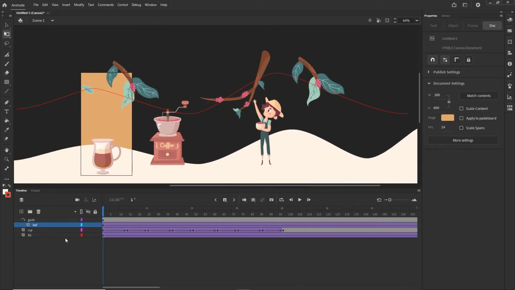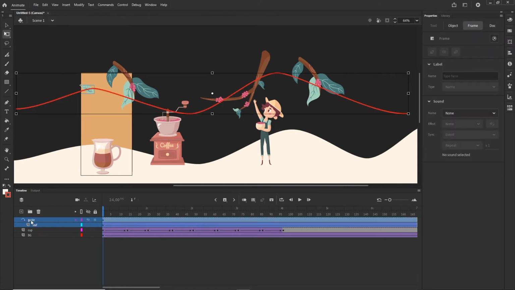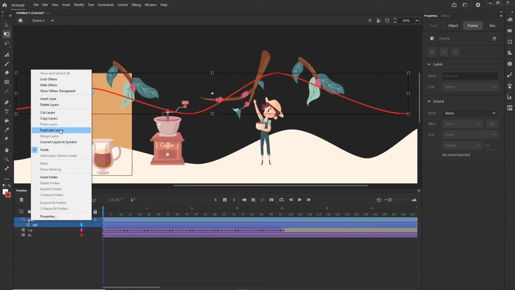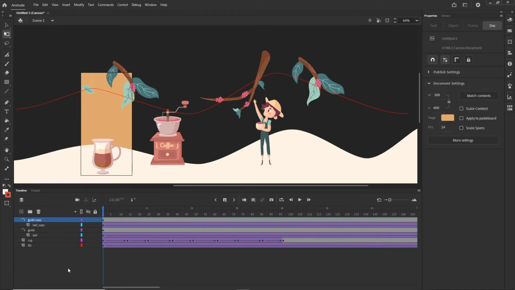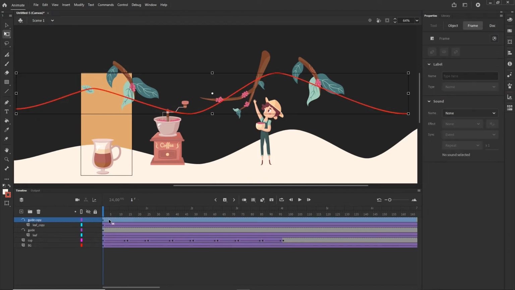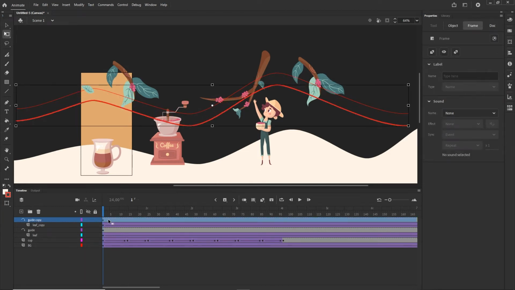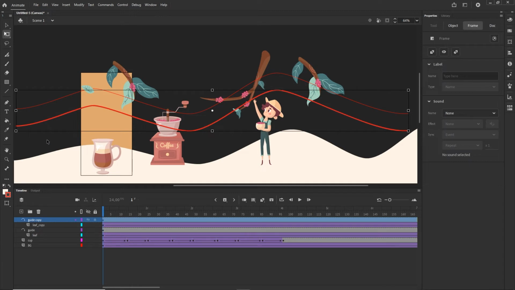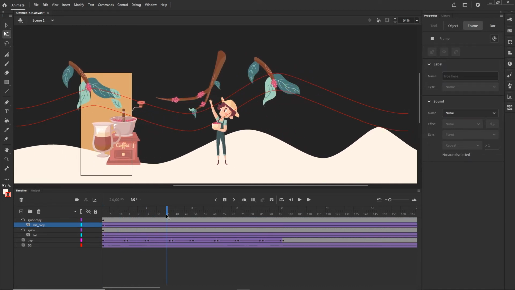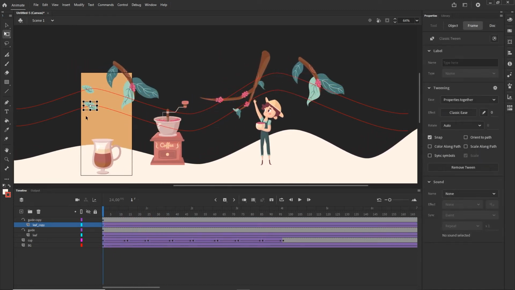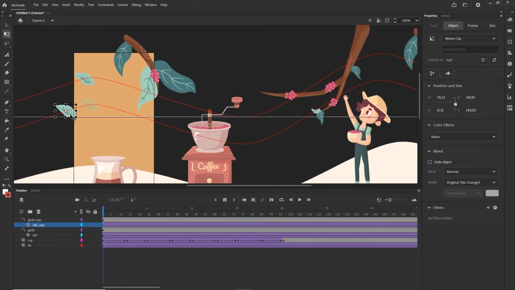And now what I can do is I can go ahead and duplicate this layer. So I'm going to click on the leaf, and I'm going to click on the guide, and I'm going to right click, and I'm going to choose duplicate layers. And right now I can click on this guide, and I'm going to position the guide like so. You could go ahead and create new guide or whatever, but I'm not going to be bothered about it. And this leaf copy right now I have in the first keyframe snapped, but I can position it if I want to the other place like so.